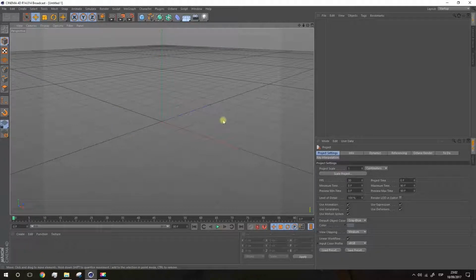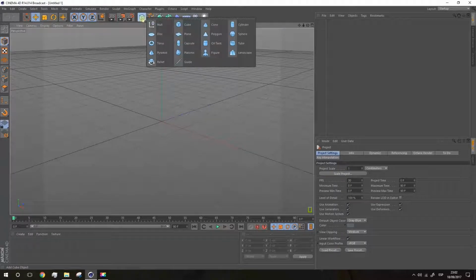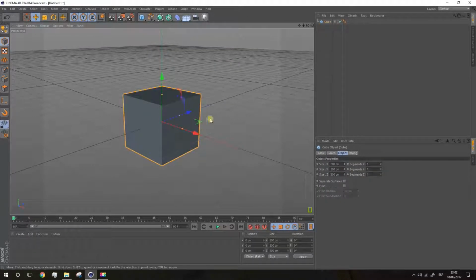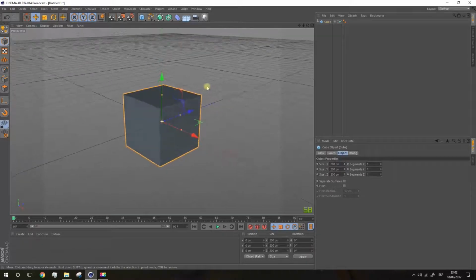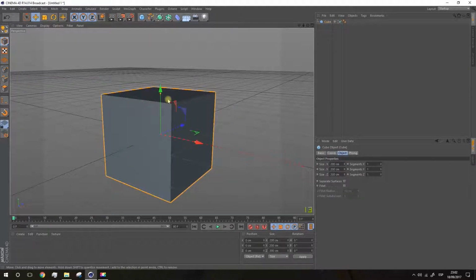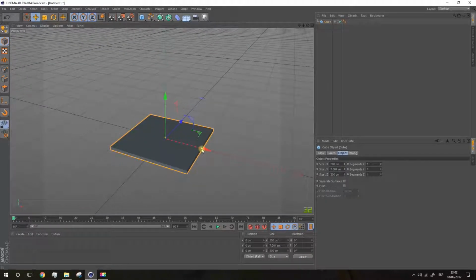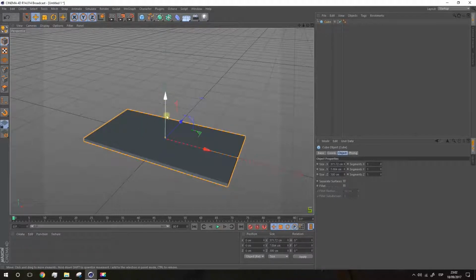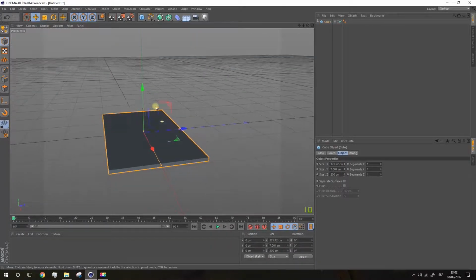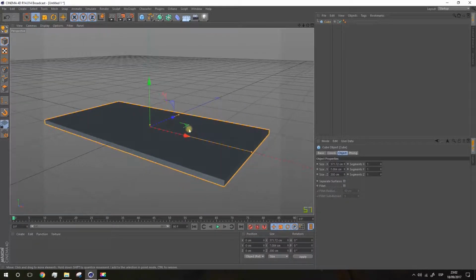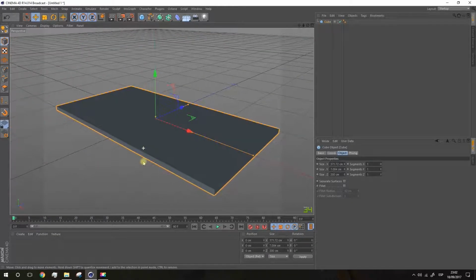To make the table, we're going to start with the primitive shapes. So go here to this icon and we'll select the cube. This cube will be the base for our table. So this is quite simple. If you drag this orange point here, then you can scale it like this. And if you drag the axes, the X, Y, or Z, then you can adjust the shape to get the table. Something like this.